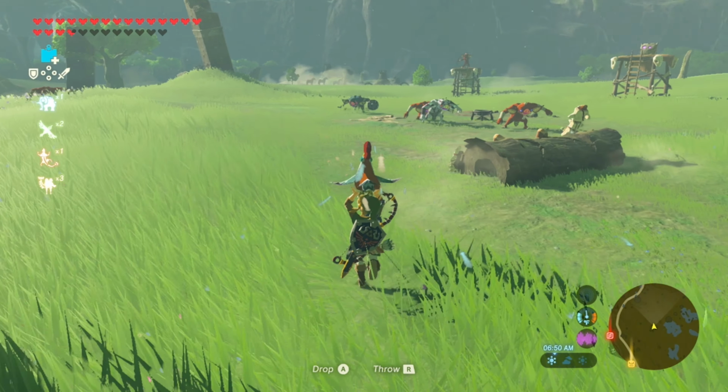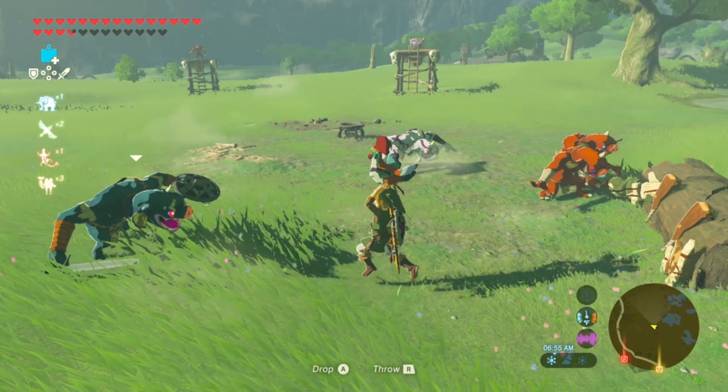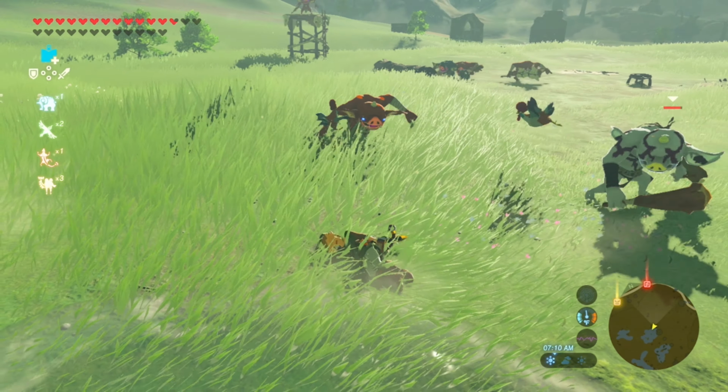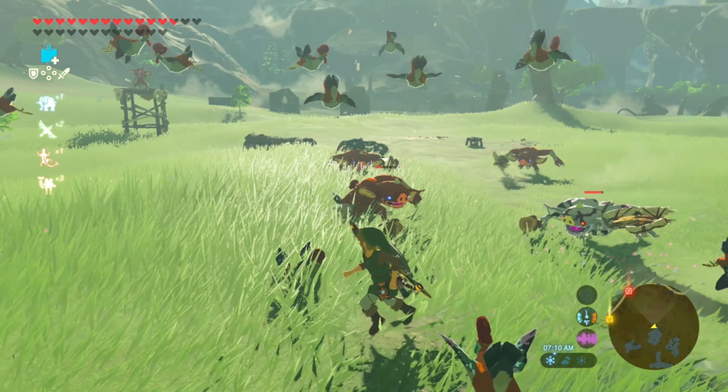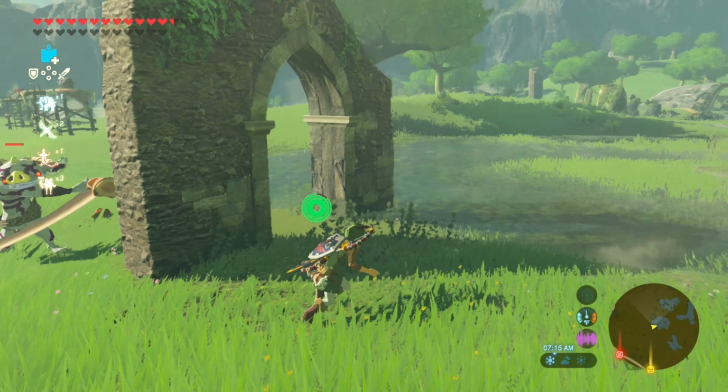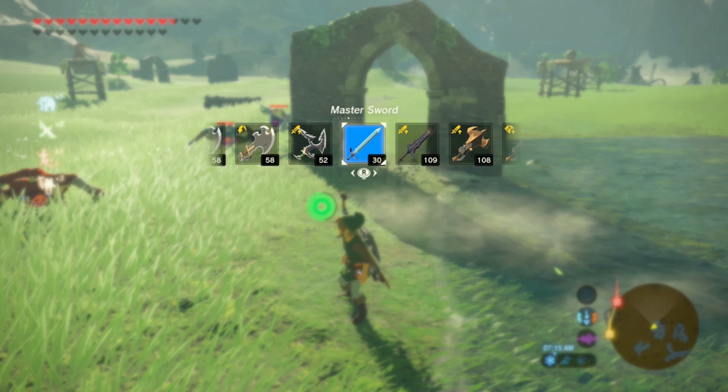What's different about Breath of the Wild, though, is that if you take one of these Cuccos to a battle or to an enemy and you let it get attacked, it will release that fury of 1,000 burning suns on your enemies. I think that is so awesome and probably my all-time favorite feature in the whole Breath of the Wild game. Bring it on, Ganon. You're no match for these chickens.